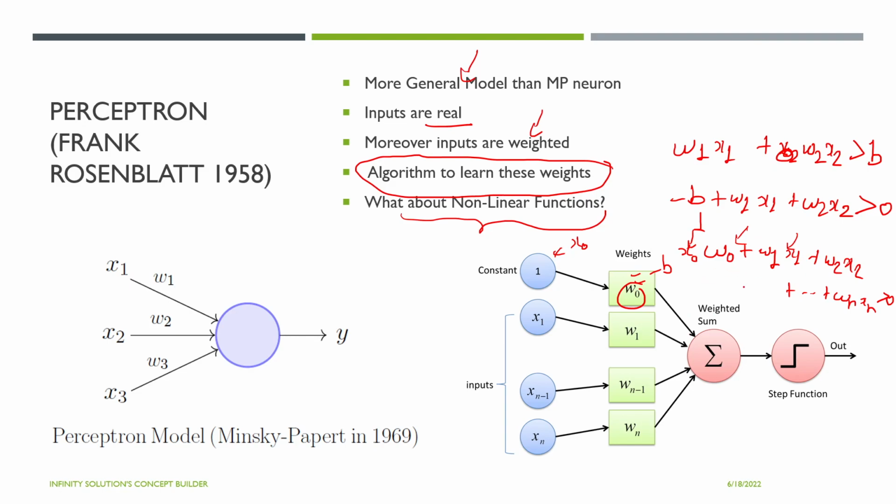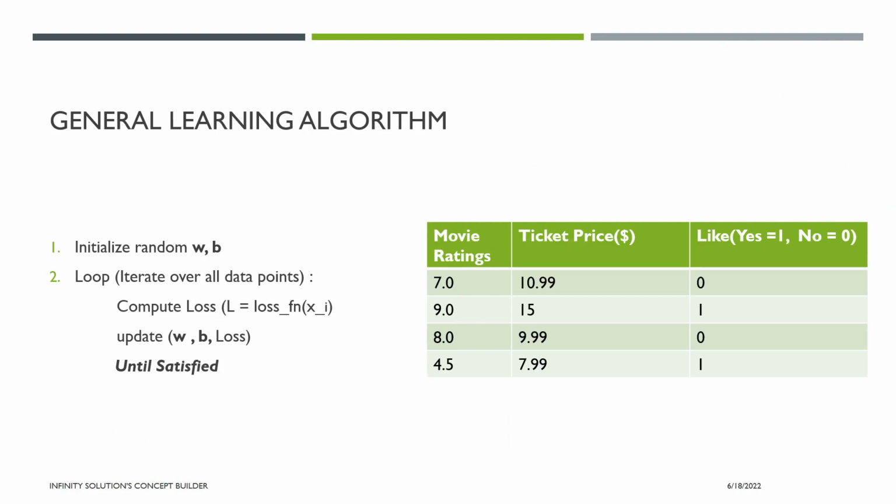So this is really simple. Now our w consists of w1 up to wn including w naught, so it will consist of w naught to wn, right? It's a vector. And our x will also consist of x naught up till xn, or you can just write x naught as 1, doesn't matter, right? So from now on I'll just focus on w and x, and w consists of everything including bias.